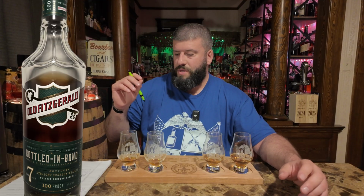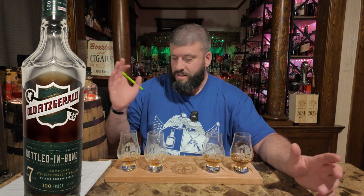So D on the palate is a lot of the same similar notes: dark cherry, cherry chapstick, Laffy Taffy, and then the finish is very nutty and spicy. There's more spice on D than the other three glasses, but more nutty, and hazelnut specifically. That's the lingering note, which I'm okay with.